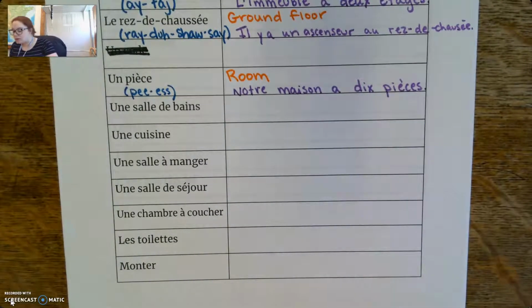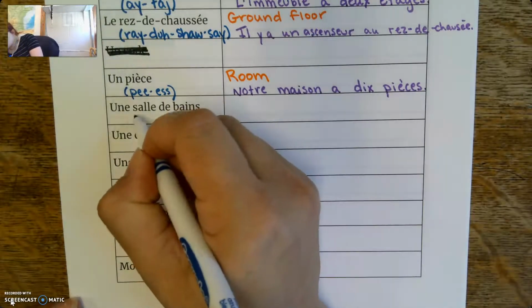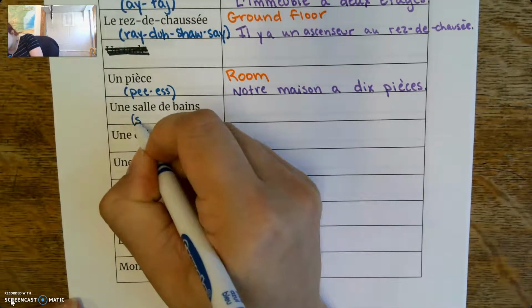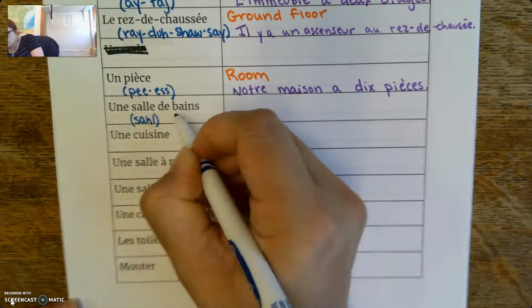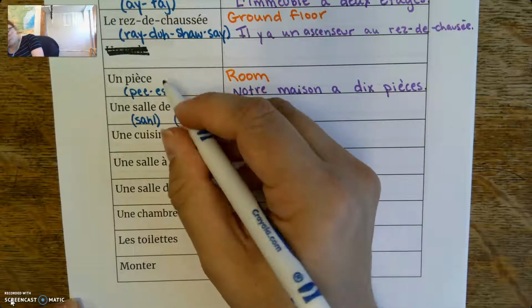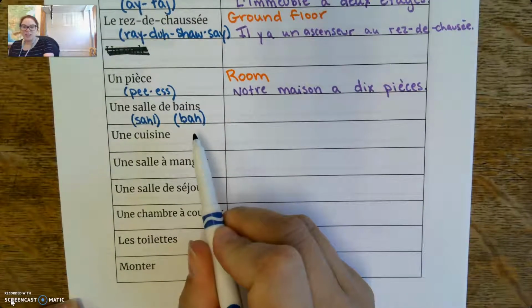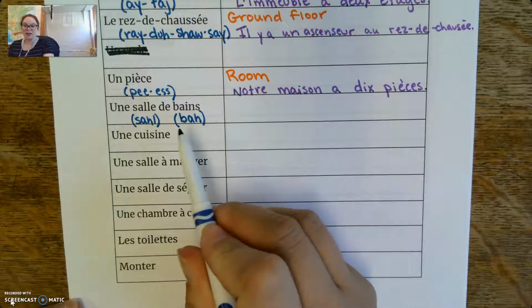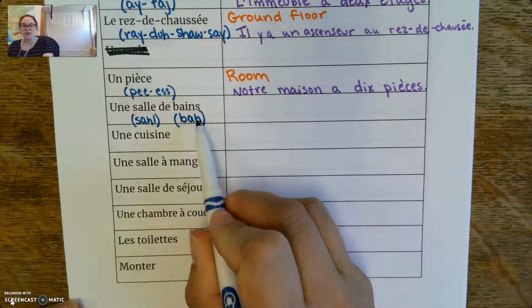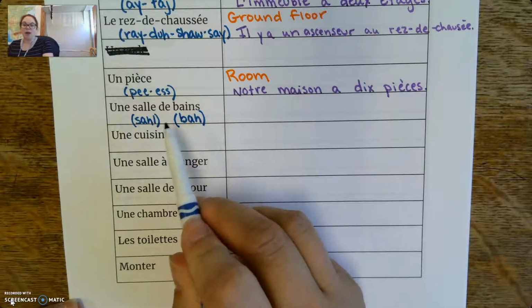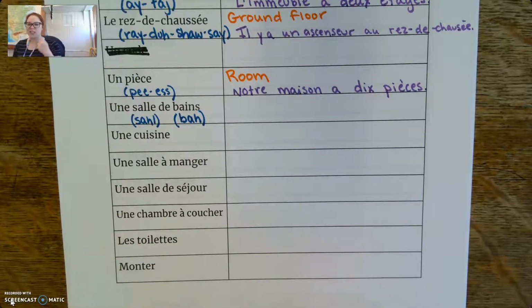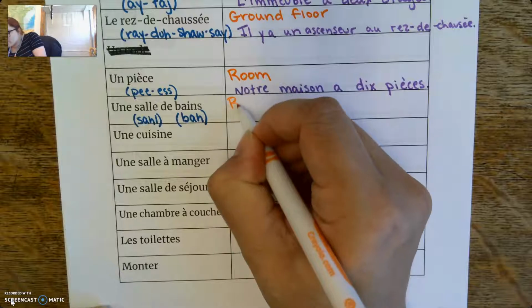So now we're going to see the different kinds of rooms you can have. You might have une salle de bain. So we know une, this is salle, you know the word de, and then bain. And notice that we don't pronounce this like a sheep sound, like un salle de bain. You have that French ending that's a little bit nasal, une salle de bain. So that sound kind of ends up in the top of your mouth. And une salle de bain is a bathroom.